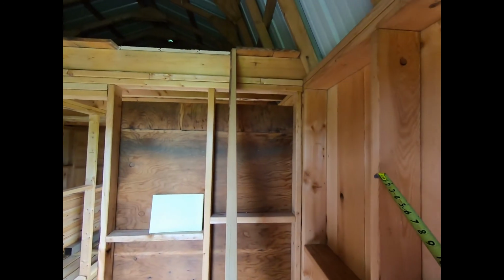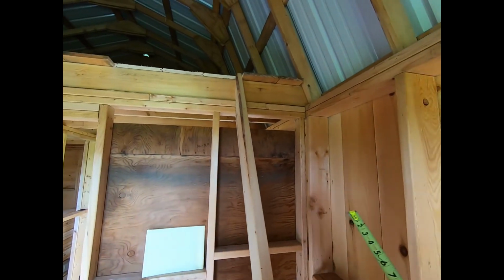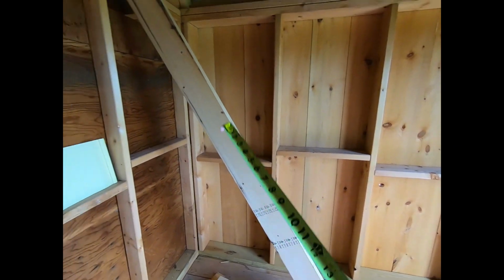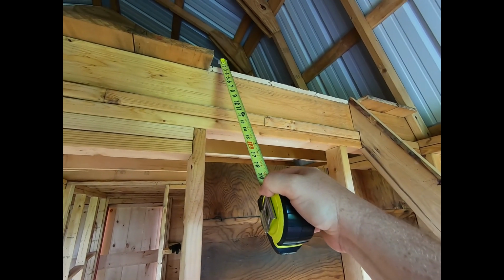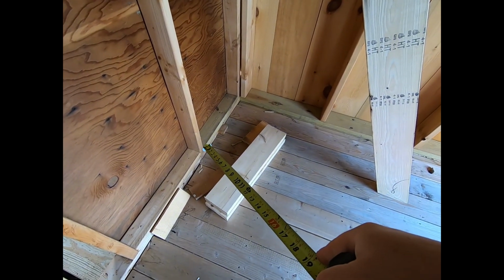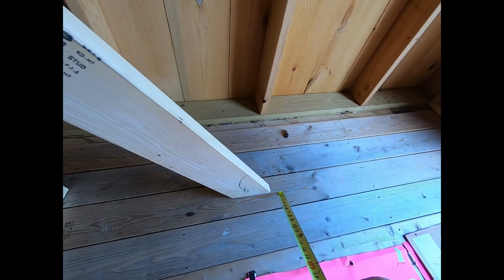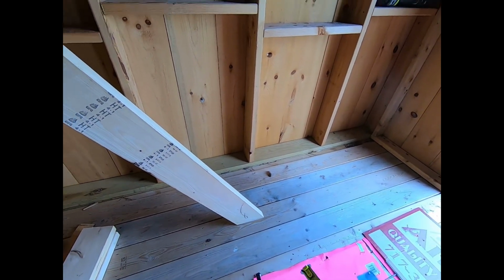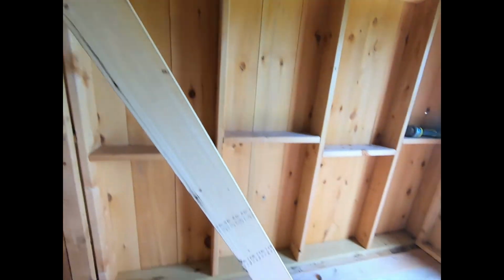Right. So I moved my stringer in here. Your application may be totally different, but this will work in all applications where you have the room to put a little set of loft stairs in like this. So 80.5 inches from the floor to the top of the floor up here. Again, I arbitrarily went 4 feet from here to here, okay? Let's go on into the shop and I'll show you the math. How do you figure out your angle here and here so they sit nice and tight like these do.